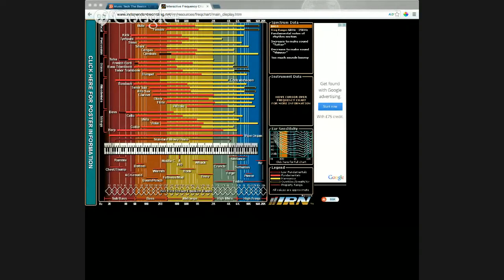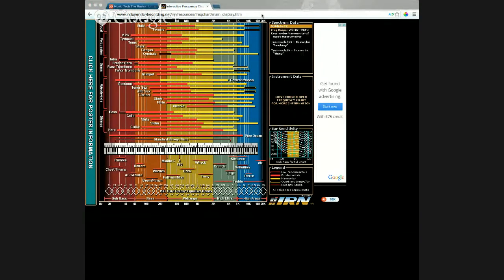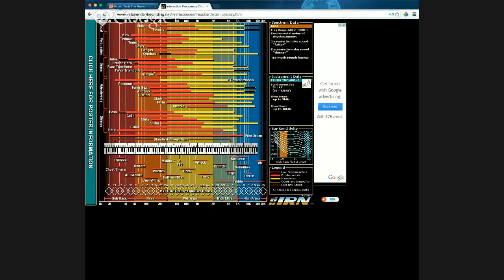Here we go. So hopefully you can all see that. Let me move this out of the way just so I can rearrange that. Sorry about this. Okay, so this is an interactive diagram. So if we hover over with our mouse this male vocal here, you'll notice that over here in this spectrum data, it gives us some vital information about what should be happening. And also, if you look at your EQ scopes or your analyzing parameter within your EQ, you should see the diagram emulating these frequencies.